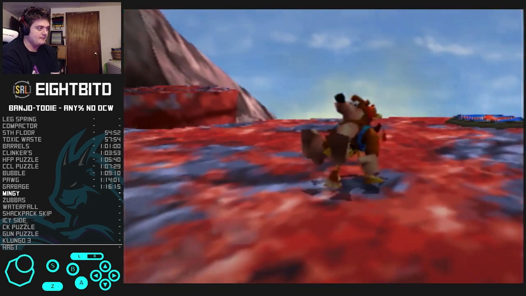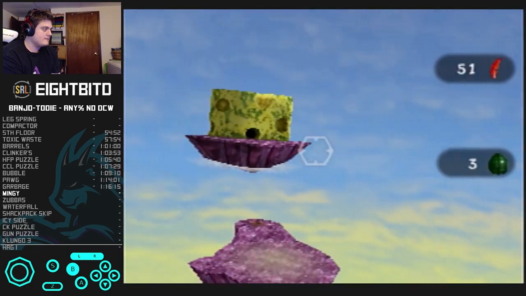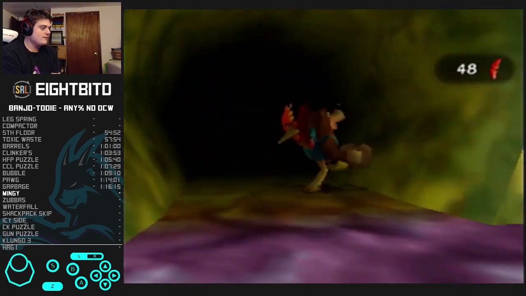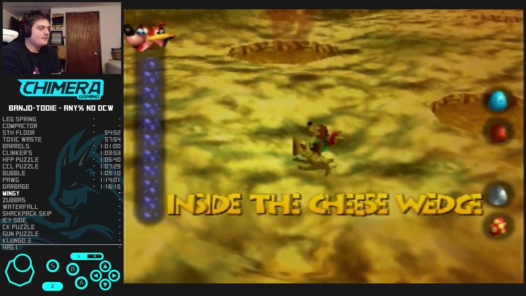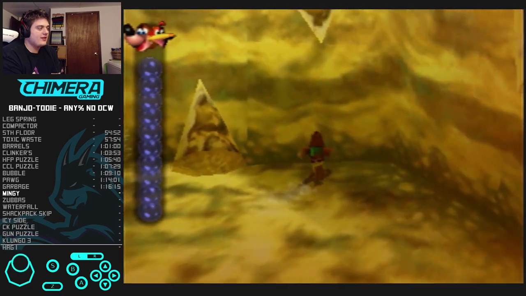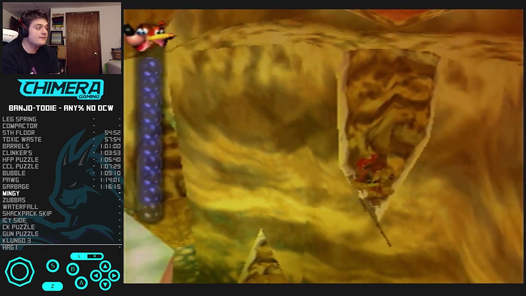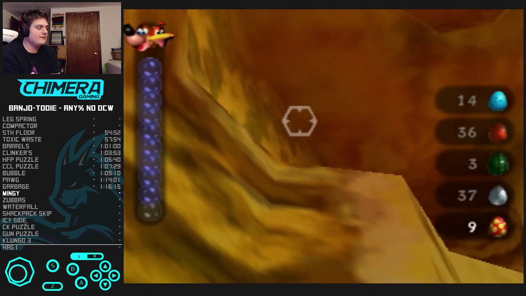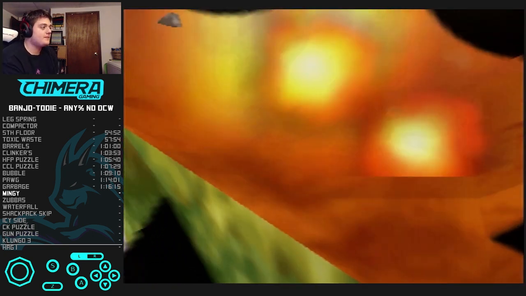And we're going to use the flight pad, which is on this side, to fly to the cheese wedge. So this route that I'm doing utilizes a thing called Cheese Skew. So get up right here and put Kazooie facing exactly this direction in Talon Trot. Turn your camera and shoot a clockwork egg about here. Grab the Jinjo and exit. Mash B. And we will be skewed now.